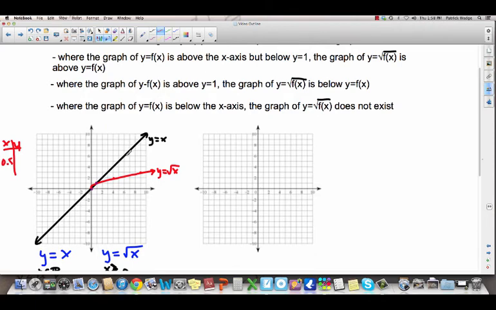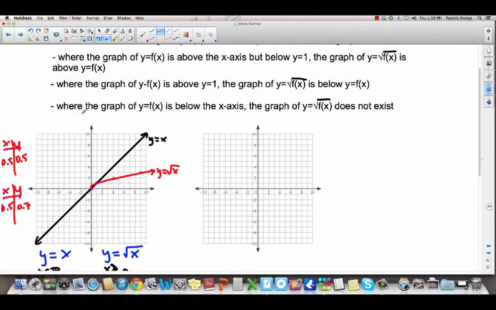In this graph, the black one, if you put 0.5 in, you get 0.5. But in the red one here, when you take the square root, if you put 0.5 in, you get the square root of 0.5, and I have a calculator in front of me. I'm doing this right now. You can trust me with this. I won't make up the answer. The answer is 0.7. So you see that the red one at 0.5 is actually on top of the black one. But once you get beyond 1, the black one's always above the red one.